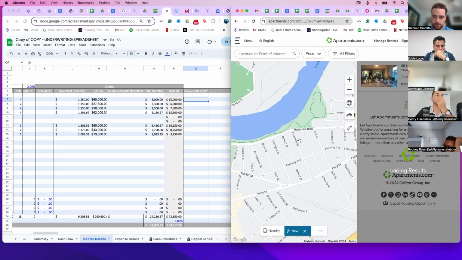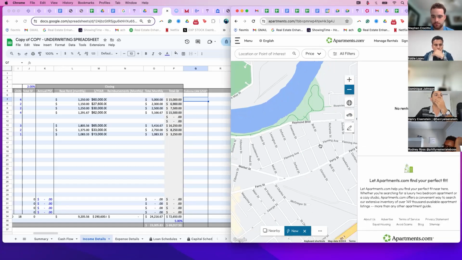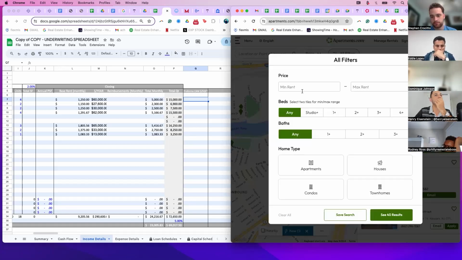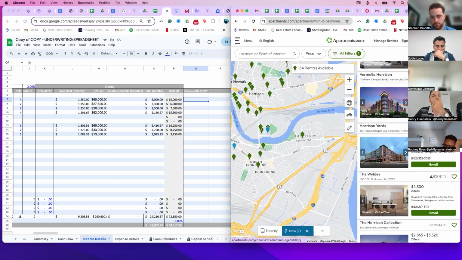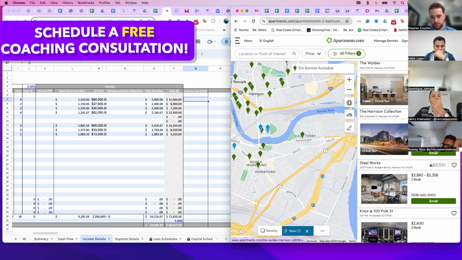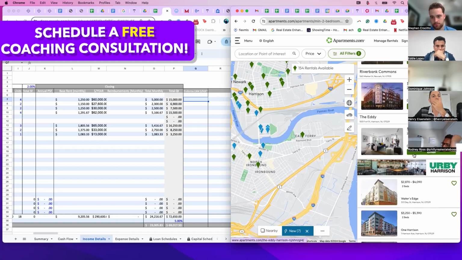Apartments.com. So I'm going to zoom into this marketplace right here in this area. We're going to zoom out just a smidge. All right, so what we're going to do is 2 bedrooms only, apartments only, and we're going to see all the results. Obviously, I don't believe that these are going to be getting $3,500 a month. I want to be able to see something decent because these are all brand new construction buildings, as you can clearly see.